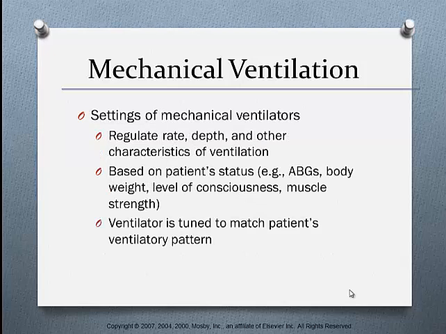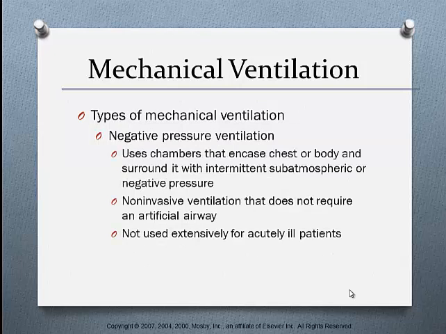Settings for mechanical ventilators can be used to regulate the rate, depth, and other characteristics of ventilation such as tidal volume. Based on a patient's status, their ABGs, their body weight, their level of consciousness, and their muscle strength, the practitioner will decide what the ventilator setting should be. The ventilator is tuned to match the patient's ventilatory pattern.